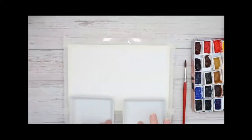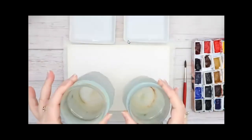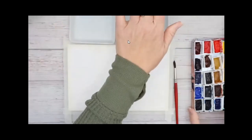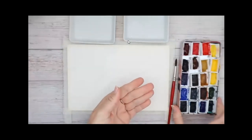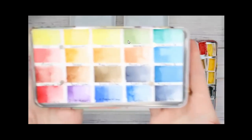I have my mixing wells available. I have two jars of water, one that I use for dirty, one I use for clean. So when I'm going back into the paint, I try to dip into the clean. And when I'm just rinsing my brush, I go into the dirty. I have my watercolor palette, and these are the colors that are in my palette.